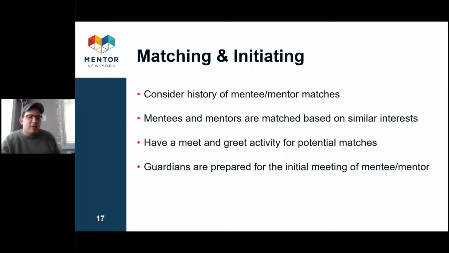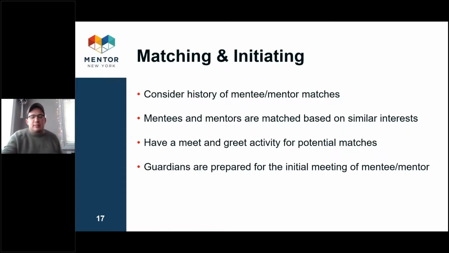I think when it comes to matching, we can get really stuck on a lot of different pieces of matching, whether it's gender, race, age, career goals, whatever it is. But at the end of the day, the most successful matching criteria is based on similar interests. I say that with the caveat that if your program is specifically about those things, so if you have a program that's specifically about building an identity as a young Black man, then that's going to affect who you match people with and how you recruit. If you have a program that's specifically about building self-esteem based on gender identity, or a mentoring program that's based on supporting LGBTQ youth, whatever it is, if that's the point of your program, then that's going to affect matching.